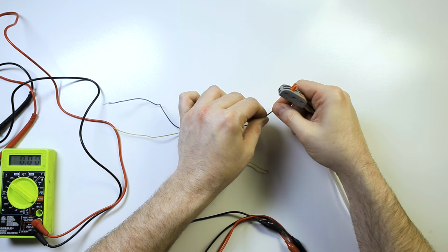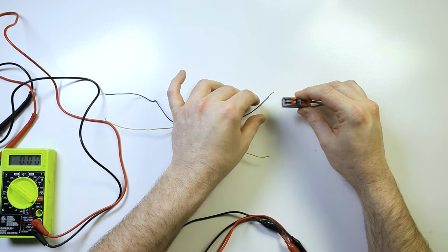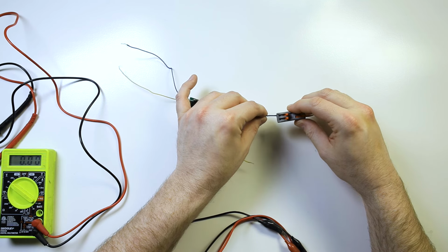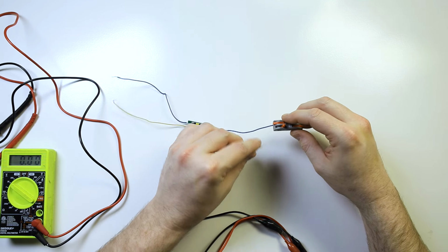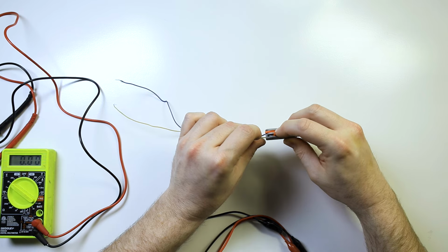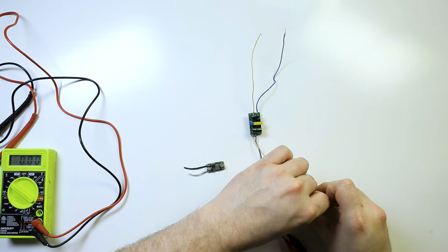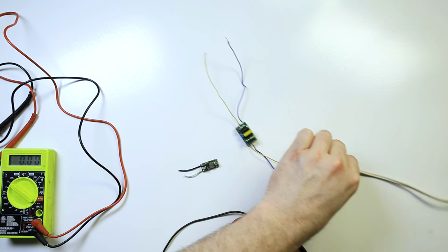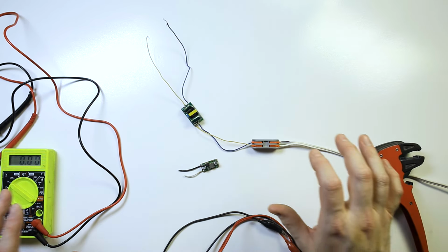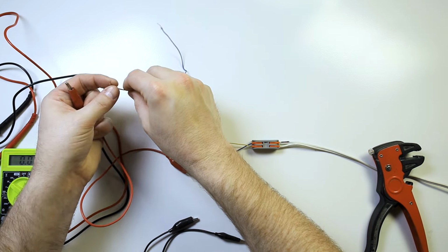So I'm going to take this converter and I'm going to attach this in, ground first, just to be safe. Like that. We'll connect that there. And now I'm going to connect this into there. And I heard a pop, which I know means it is getting power and voltage right now. So let's, hold on, I'm going to keep that from moving. There we go.